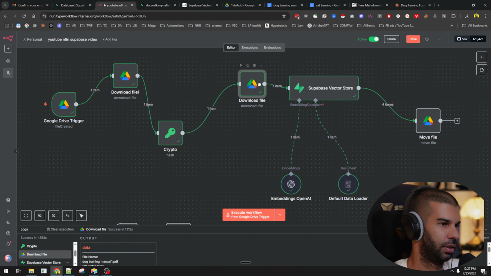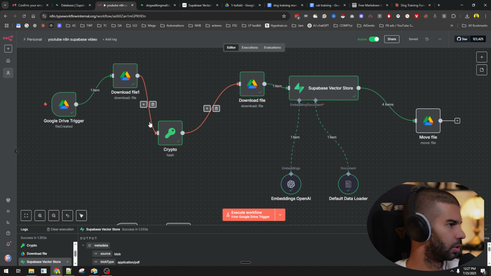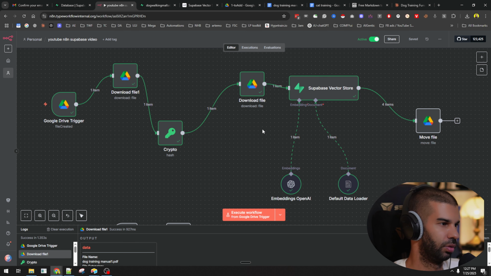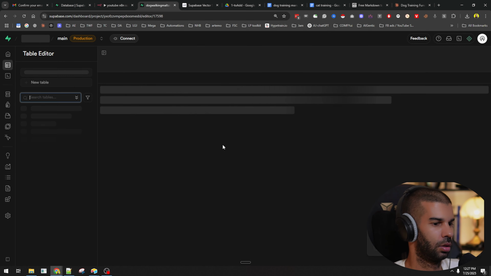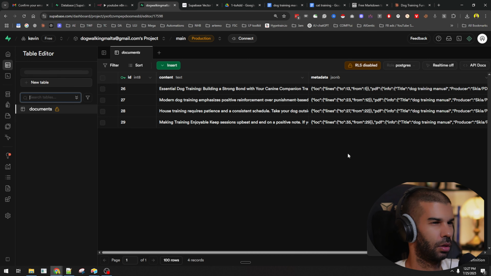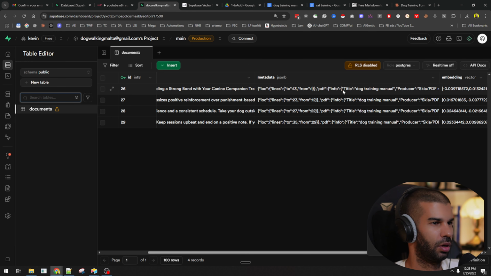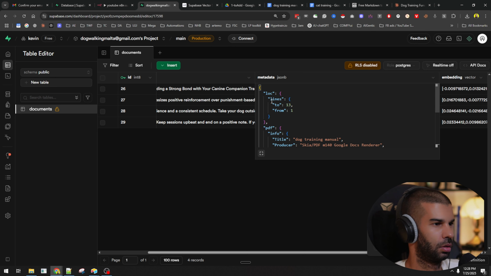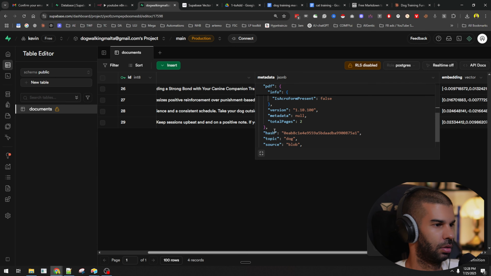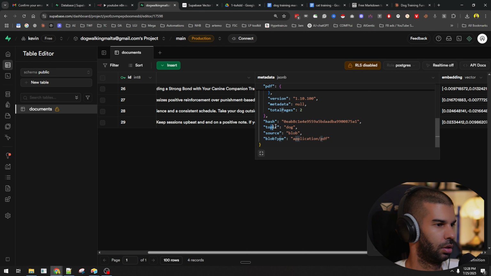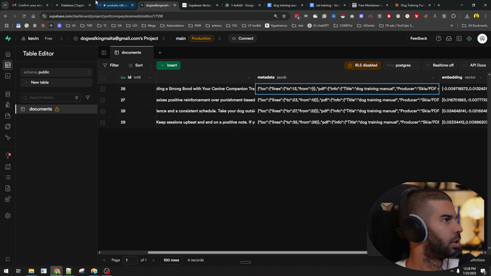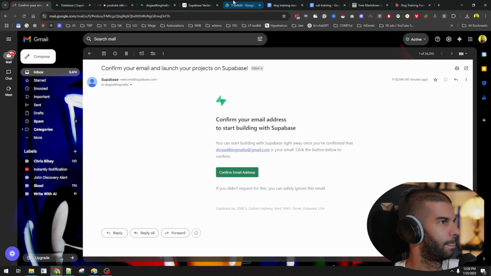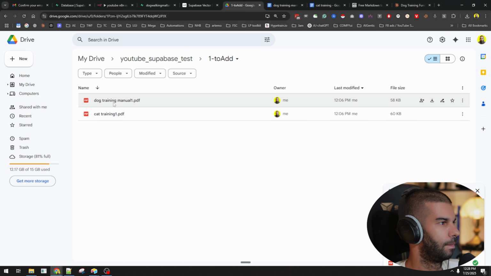So this binary data, for some reason, the way the binary data works in n8n, it sort of needs to be the node before the node that references it. So in this case, I was trying to reference it here, but it wasn't the node before it. I believe that was the issue. So we go to Supabase and refresh. Let's see what we have. So here we have the title. Okay, we have the hash right here, which is great. And we have the topic, which is dog. Okay, that's fine. But now my question is, that will move the dog training manual.